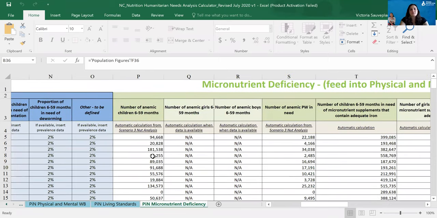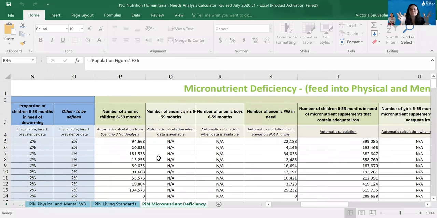That said, as people generally have been doing in previous years, you would aggregate by target group. We'd look at children under 5, we'd look at pregnant and lactating women, and we would aggregate and generally take the higher one. So in terms of double counting, we're looking at the highest one of all the nutritional needs that we would have.